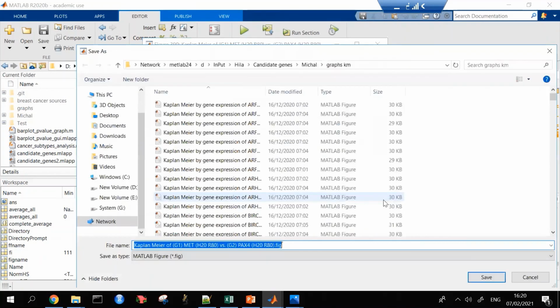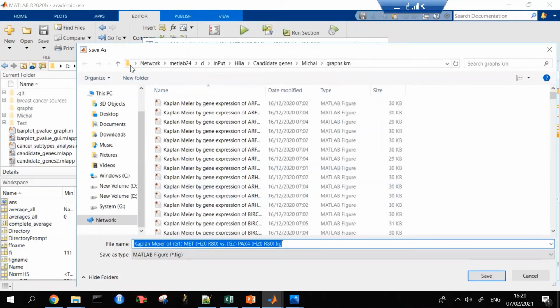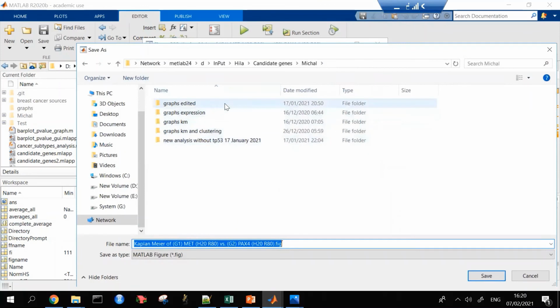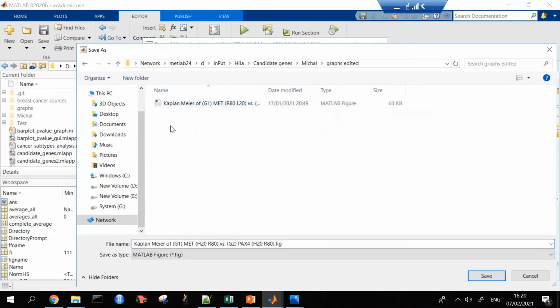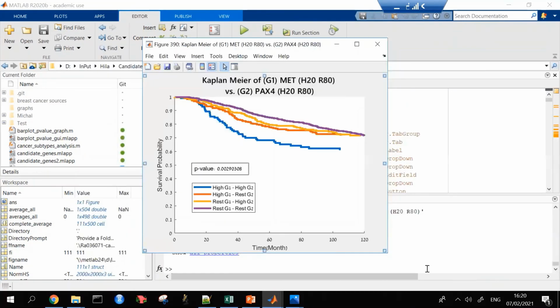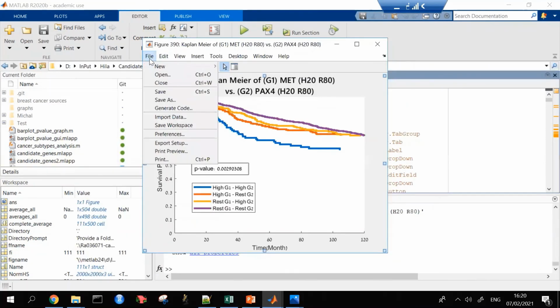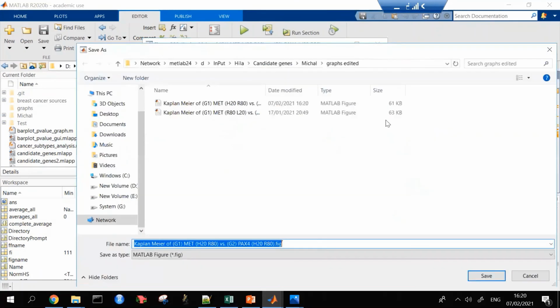Save as. So I'm gonna save. I opened specifically a directory for edited graphs, and I save it in two versions, one in fig version, so you will be able to work on the figure later on from the point where you edited the plot.